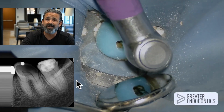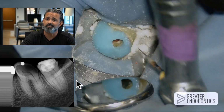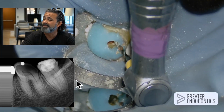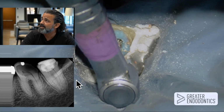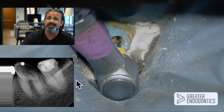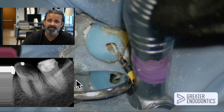And then I'm going right to an SX. And I've talked about this before. I consider the SX a rotary explorer. I'm picking at it with it. I don't really care how far it goes. I go to where it just lets me. I'm not going to put a lot of heavy-handed force on that. It's just light. I just go where it goes. I'm not really considering this an enlargement instrumentation as much as just so I can pass another file in there passively. My next go-to file, by the way, is a 1506.